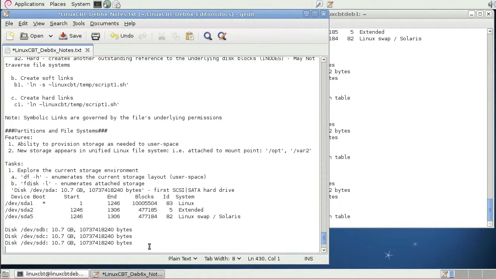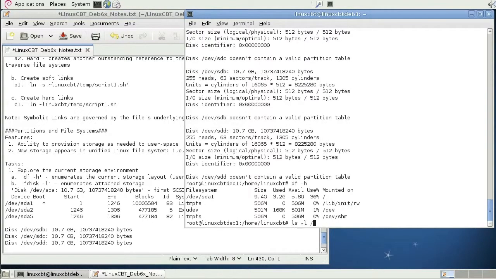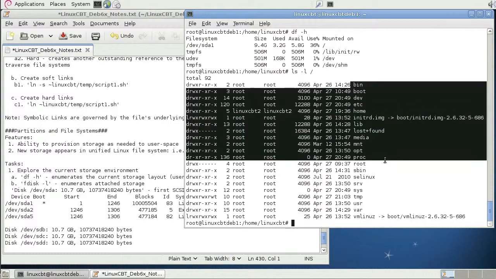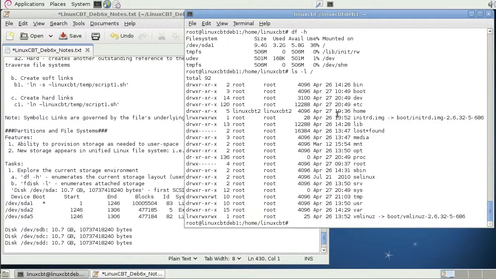Now before you create partitions, you need to know what you're creating the partition for, what type of data you intend to store within the partition. So you take a look at your storage configuration, you look at your root file system, for example, you look at these top level directories, bin, boot, dev, and so on and so forth. You typically don't move items such as dev and etc out of the root file system. These are considered essential. There are a number of directories that are considered essential that should be a part of the root file system, including bin, dev, etc. Others that you can move include home, for example, usr, var, opt, which is this particular item. But the others like mount and so on, we normally leave within the root file system.